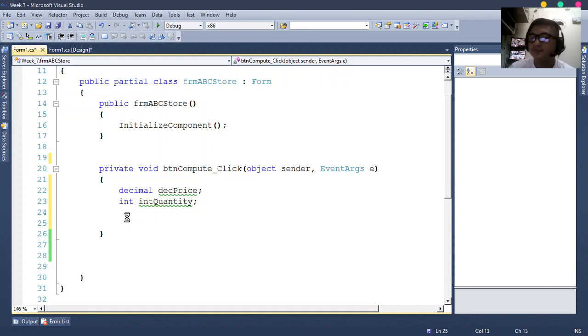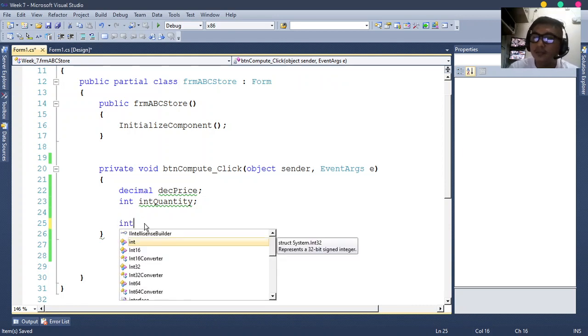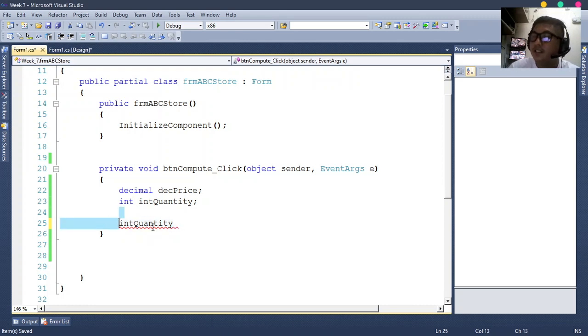Okay? Now, what is the purpose of naming my variable properly? The purpose of that is your Visual Studio has what we call features, what we call IntelliSense. When you write the variable name, ganyan, it automatically recognizes your variable. So, no need to type it from the end characters. All you have to do is to click the variable name, automatic na fill up na siya. That's what you call IntelliSense.